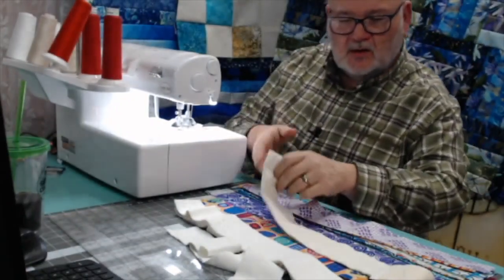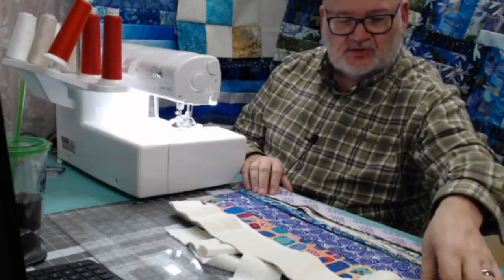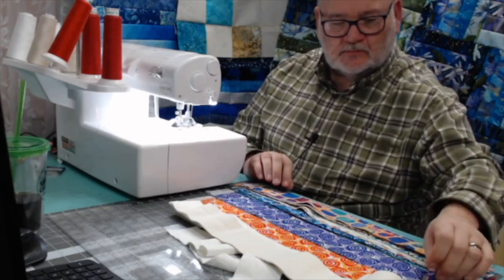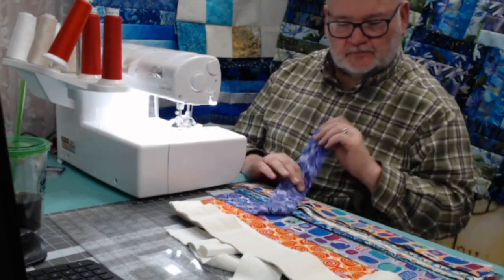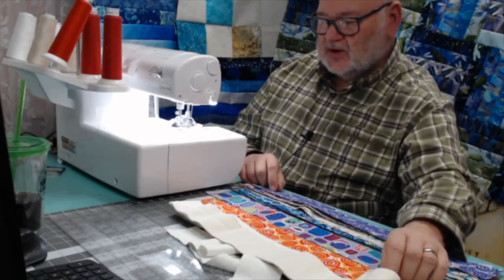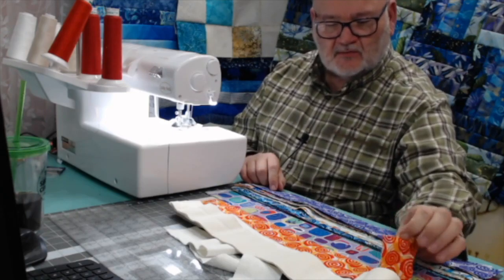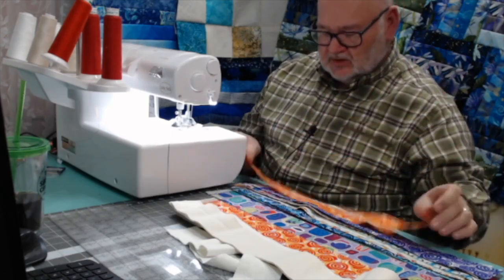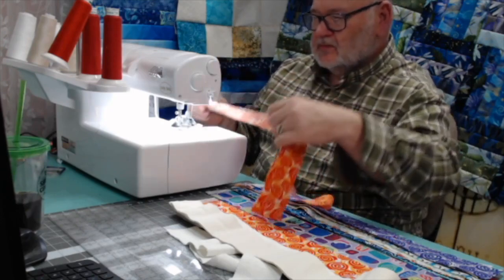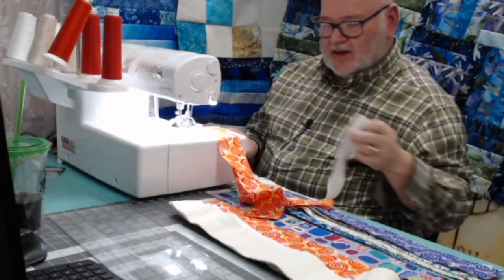So, next is, let's see, I just used these two. Yeah, I really don't want those two next to each other, but I guess I will. It's all good. Half and half is next. Half and half. I already have that one cut.